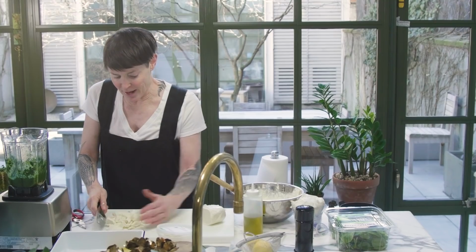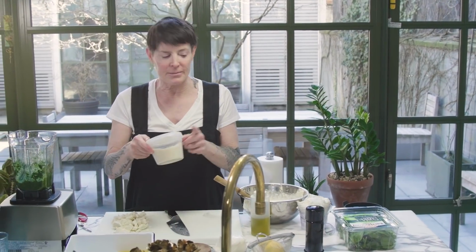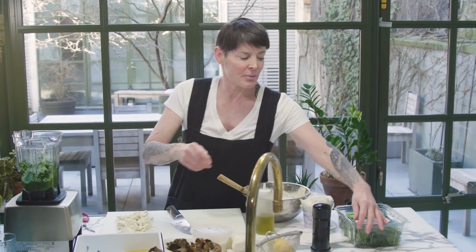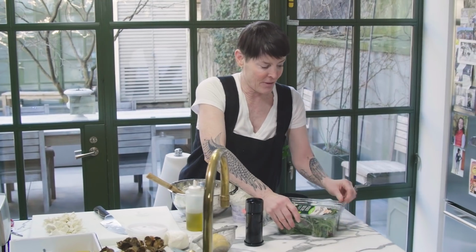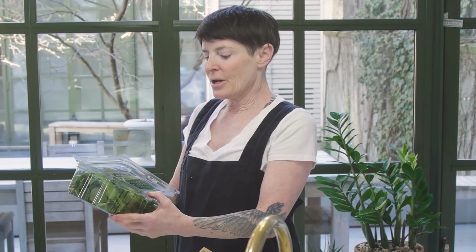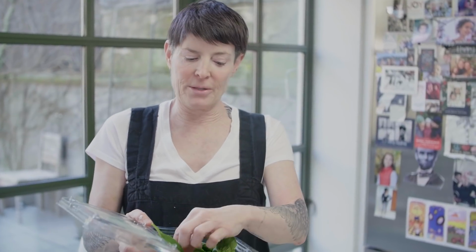Okay, so I have some crumbled mozzarella, some naughty pre-grated, and I have some greens. These are organic power greens. These are kind of my favorite. Baby chard, kale, and spinach. So it's like beautiful little baby spinach, little kales, and little Swiss chards. And we're gonna use that as a layer.